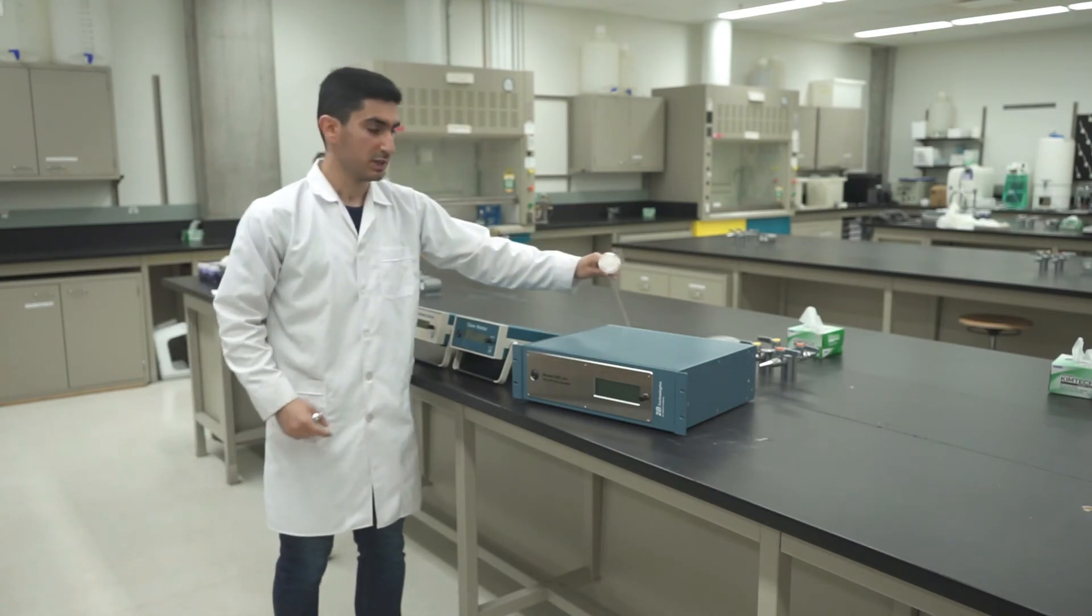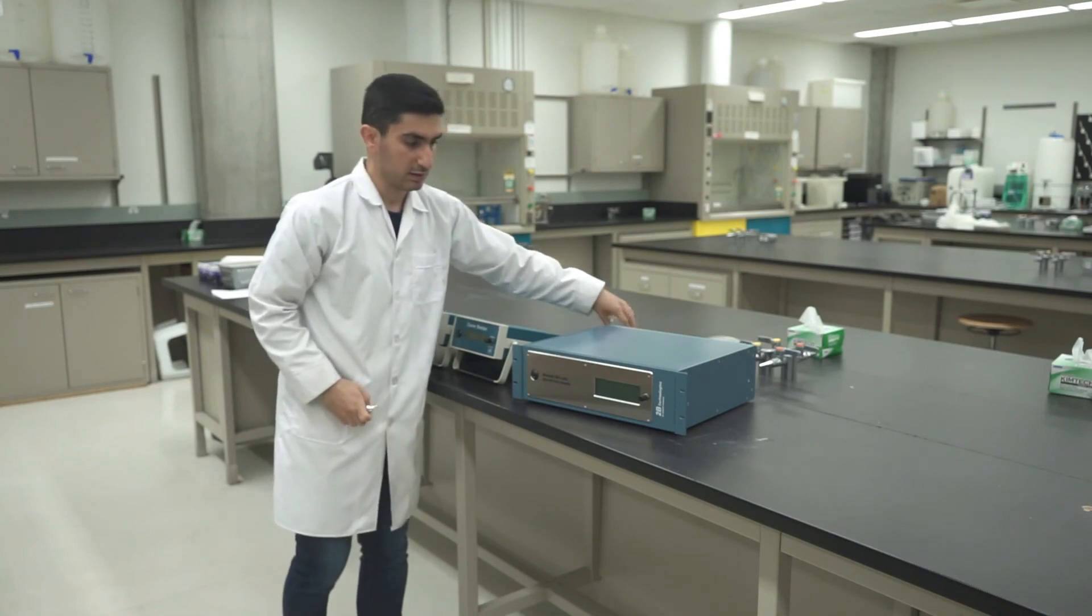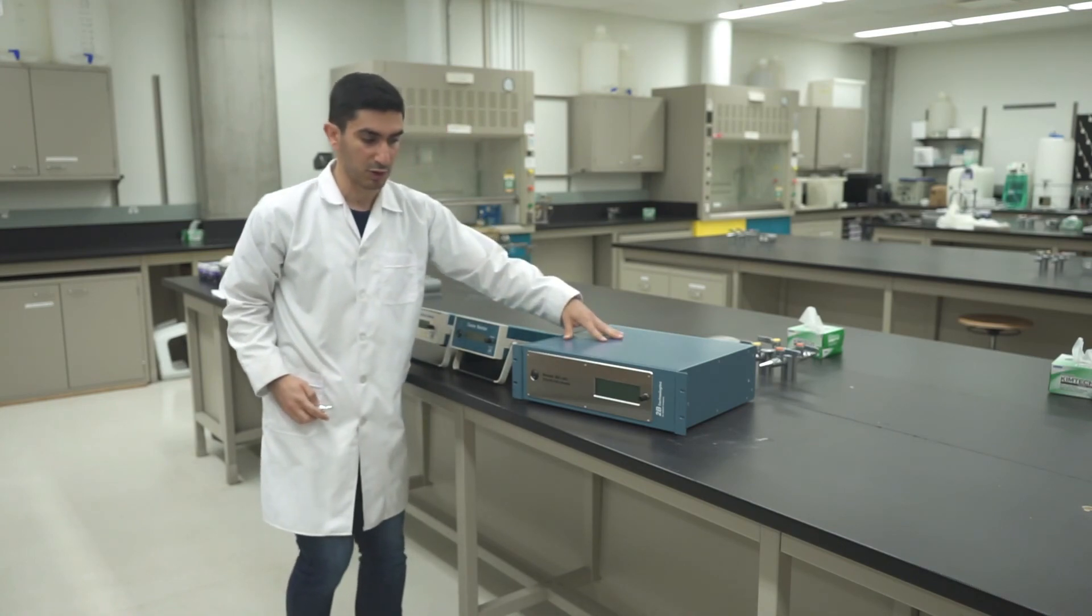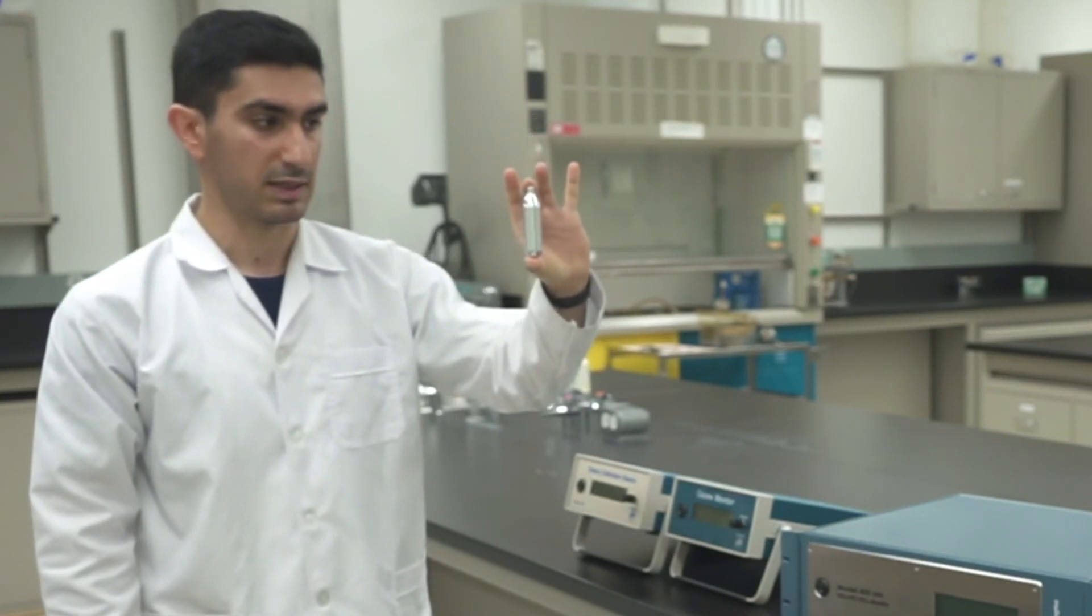Here we have the sampler. The sample comes to the device from here, and I explained the details of how it works. These are the scrubbers I showed in the schematic. They remove the compound you name - so the nitrogen dioxide scrubber removes nitrogen dioxide.